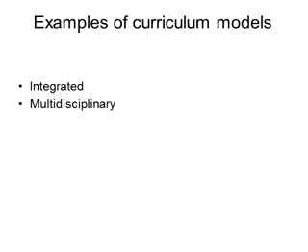Now we're going to look at some examples of curriculum models. And there are three terms here that I would like to introduce. One is integrated, multidisciplinary, and the third is interdisciplinary. And quite honestly, when teachers, even teachers on teams in middle schools, are talking about connecting or blending content areas, almost always they use the word integrated to mean all different types of connections. But technically, these are three different approaches when we talk about curriculum.